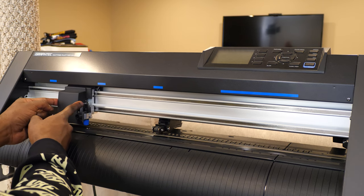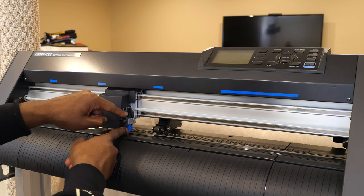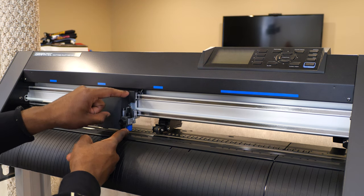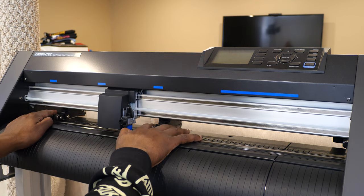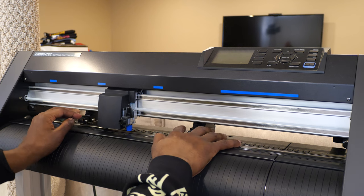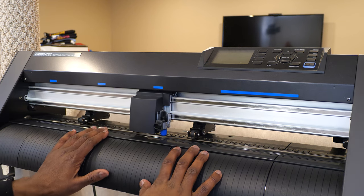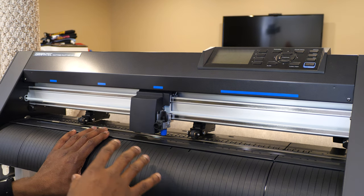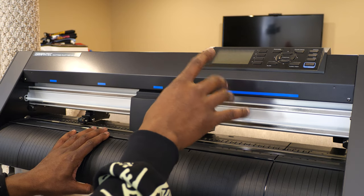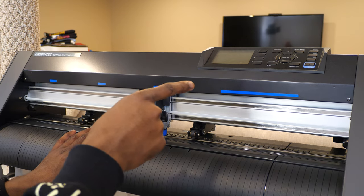And this is the cutter head unit right here. This is the part that actually does the cutting. That's a whole other can of worms and a whole other ball game getting this set up, but I'm going to roll out some videos one by one showing you guys how to do this. Initially, I just want to show you guys how fast it cuts and the benefits of using it. Also, I want to briefly go over the menu system because that's complicated.